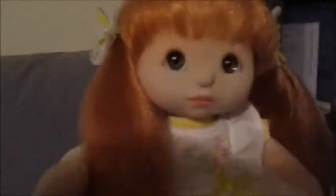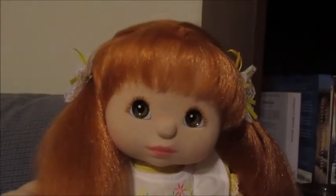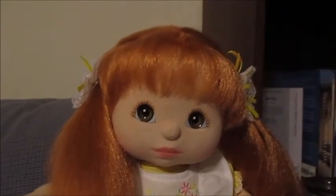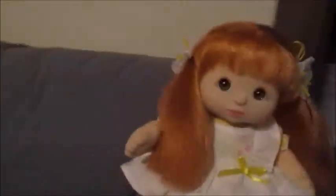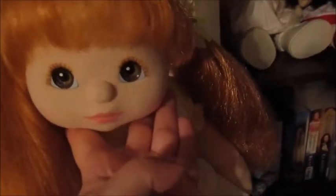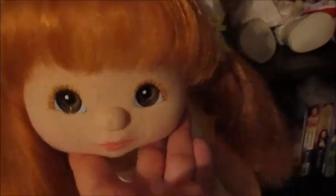Even if it would be better to get them for a good deal, never give up hope on anything you collect. Faithfully check eBay here and there — you never know when a seller has no idea what they have or makes a mistake. I feel bad that this seller made a mistake, but she still got 189 dollars for this doll — that's a big hunk of change. She may not have even made a mistake; she may have thought I'd care about those two plugs. I don't. Look at her hair, she's so beautiful, and her face is beautiful too — some dolls' faces just aren't as pretty. This is Elizabeth, my little rare beauty.